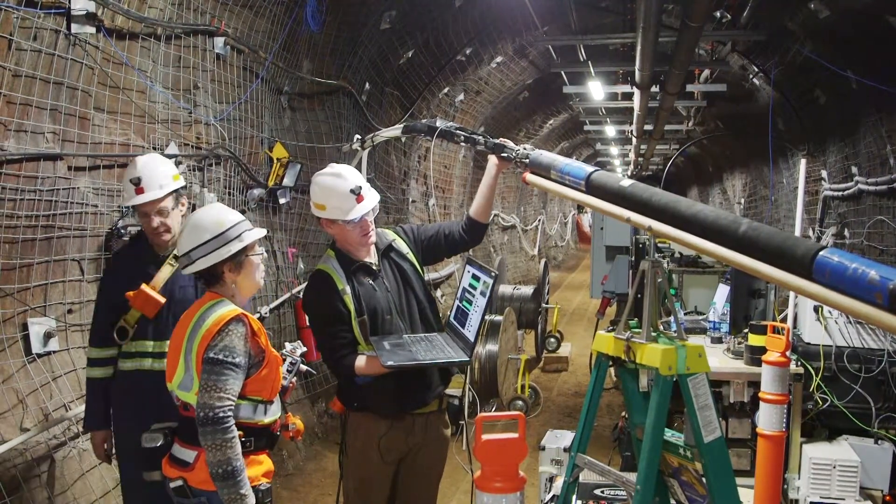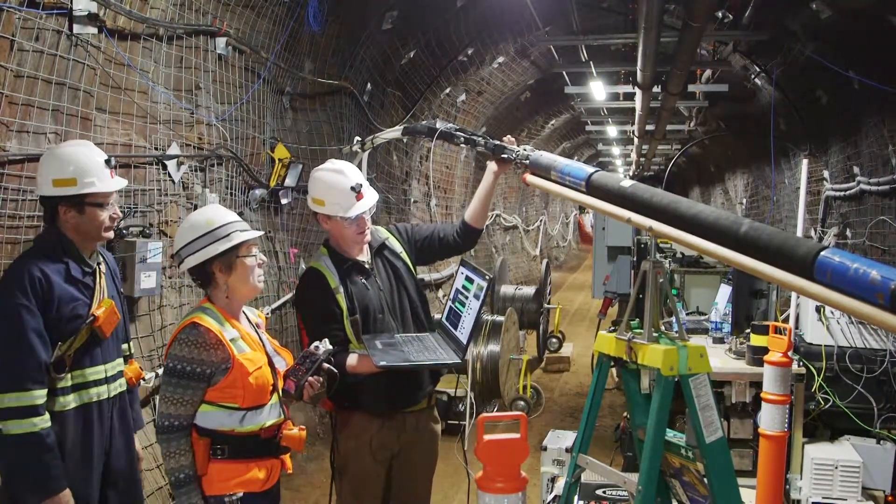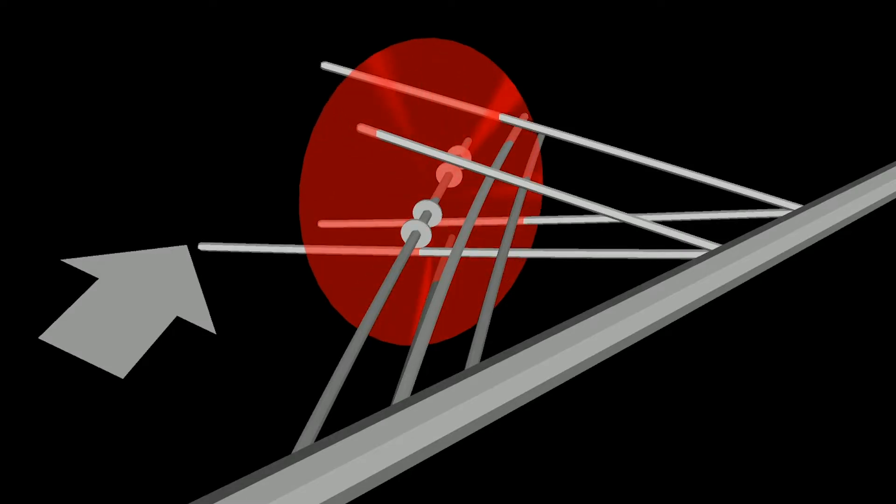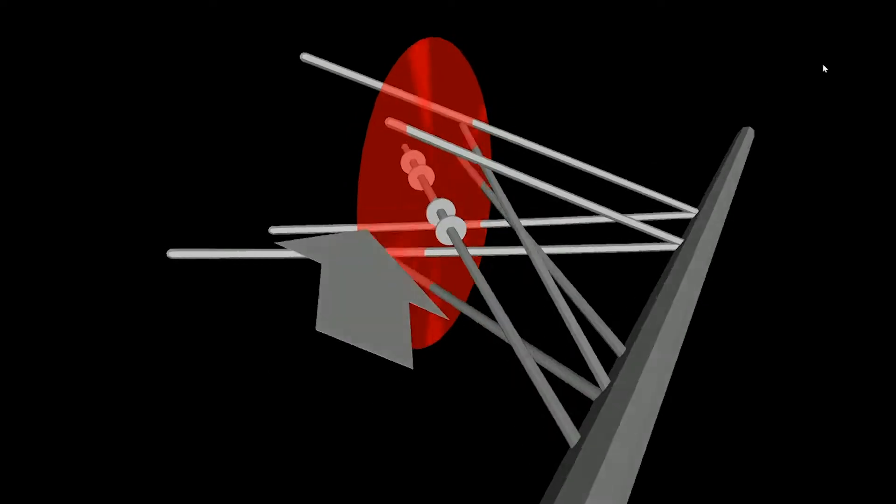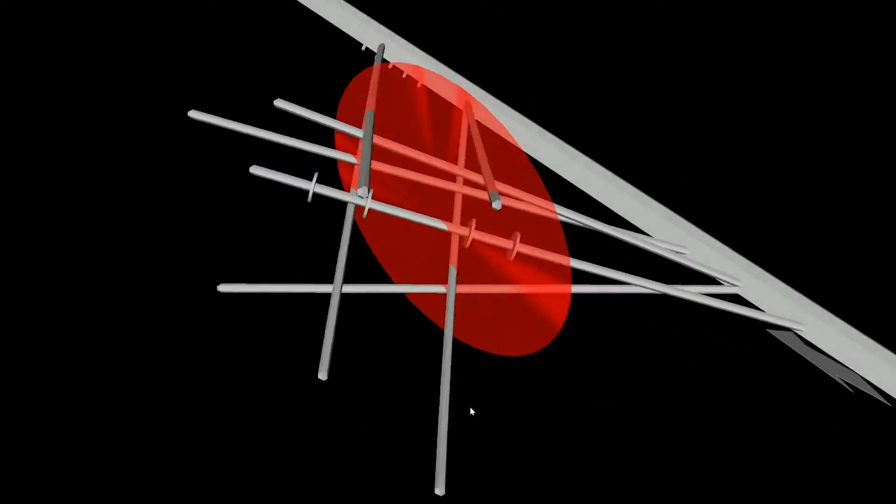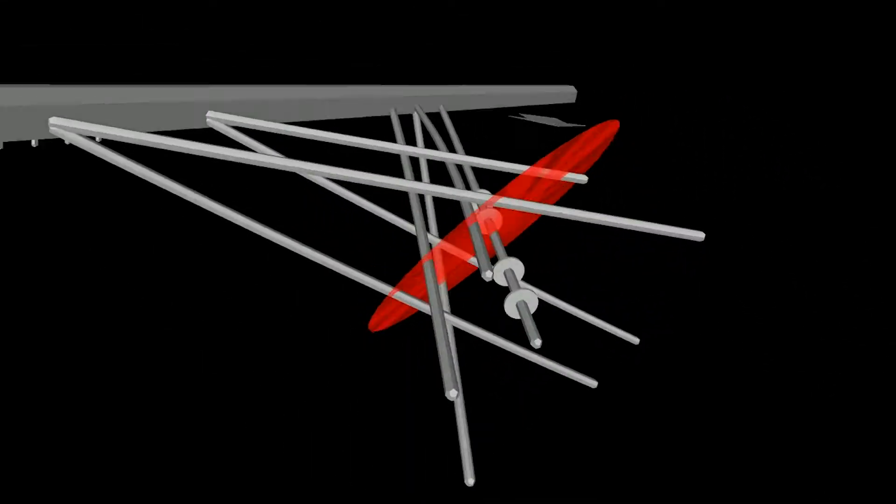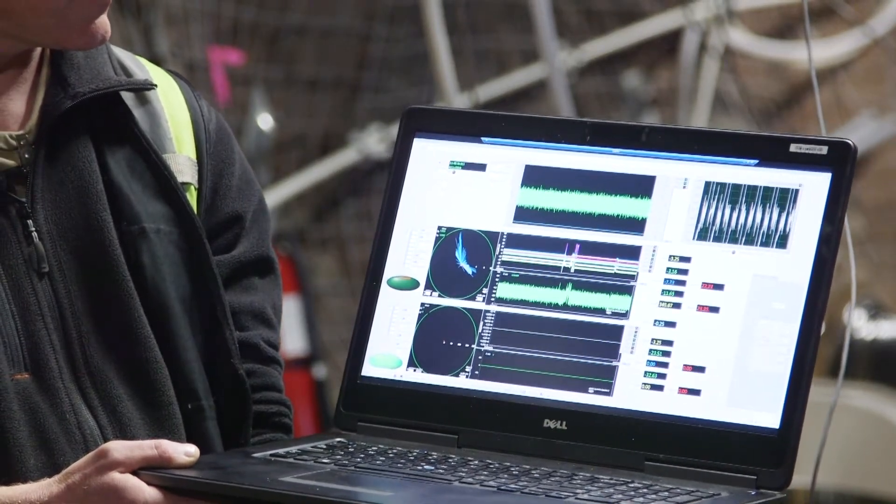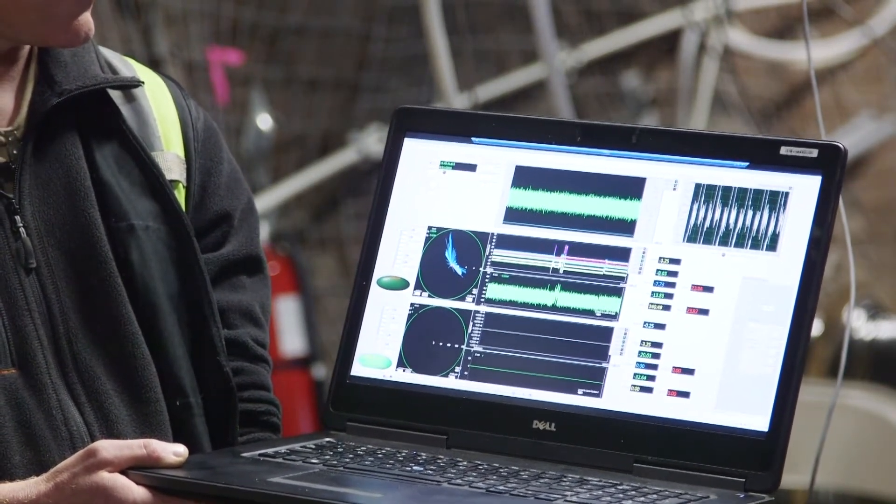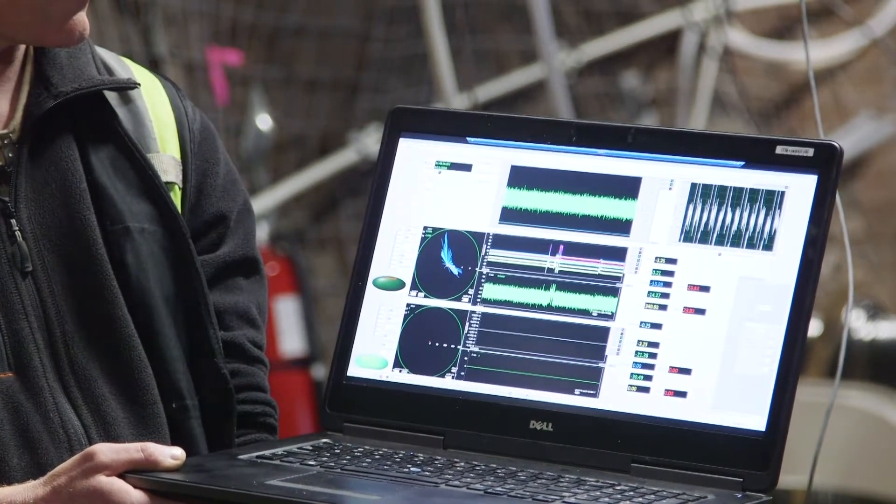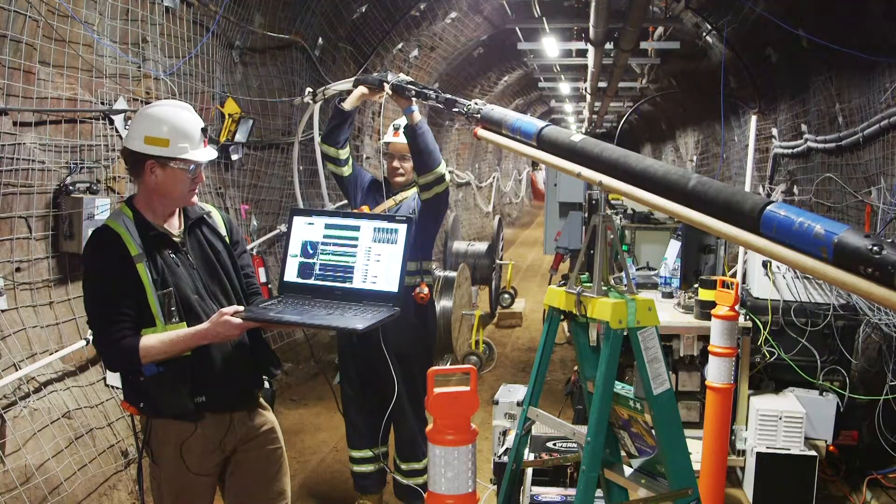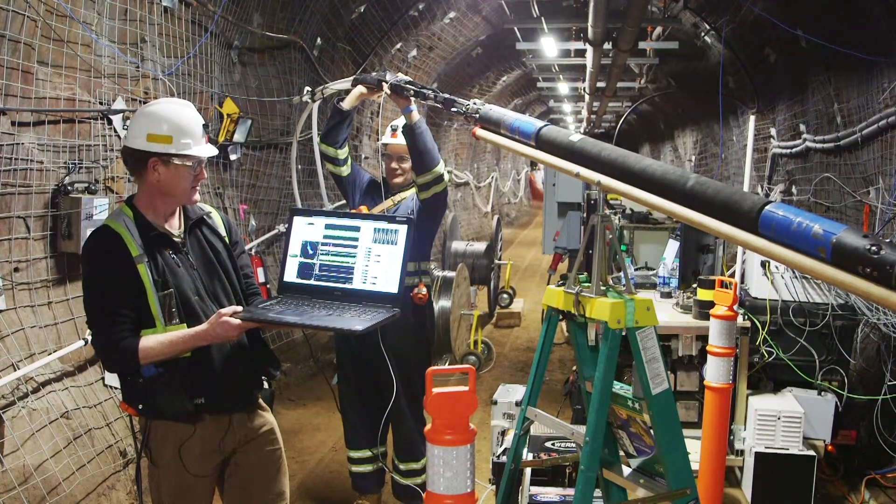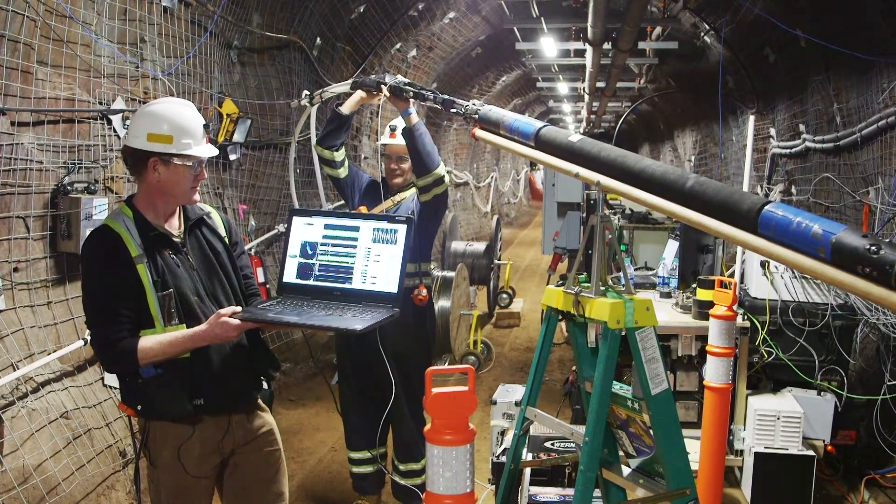We're actually getting in there and measuring the fracture itself with this tool. And we're able to correlate the fracture direction and aperture and extent with all those micro seismic measurements that we're going to do simultaneously with the system. So then we can take representative seismic measurements like that to a standard EGS field and we'll know a bit more through modeling and the system about how those micro seismic measurements correspond to an actual fracture system.